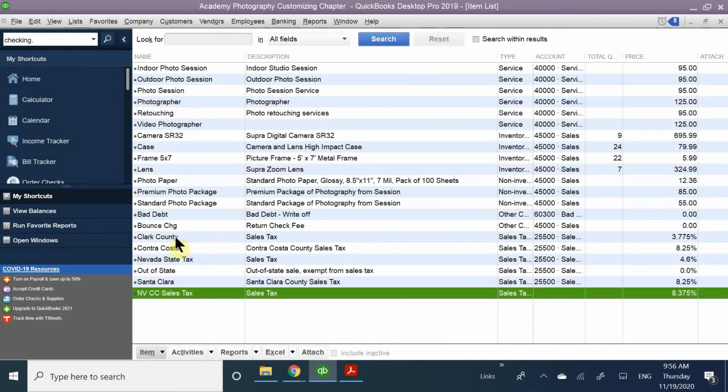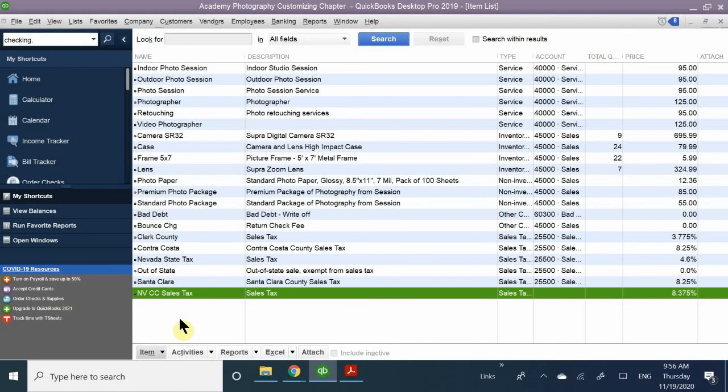If we do one where you don't need to charge the county tax, then you're good to go. But it's for anybody that makes purchases. So for example, what if someone in Reno decides to call me up and say, hey, since you're a friend of a friend, can you do a photo session? You have to charge them based on Reno. You cannot charge them based on Clark County. And that's true if you do an out of state.